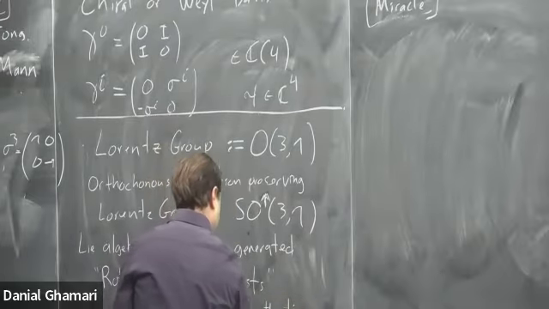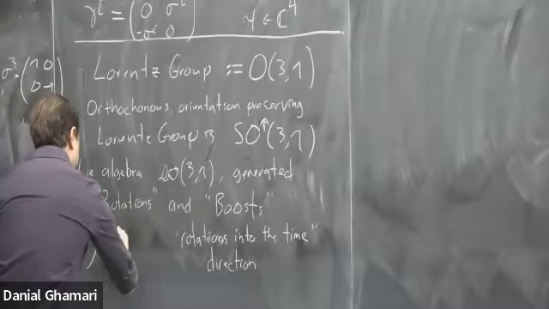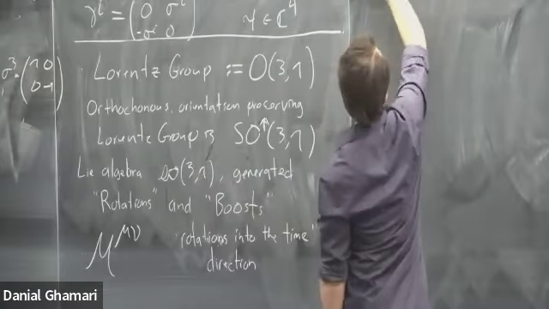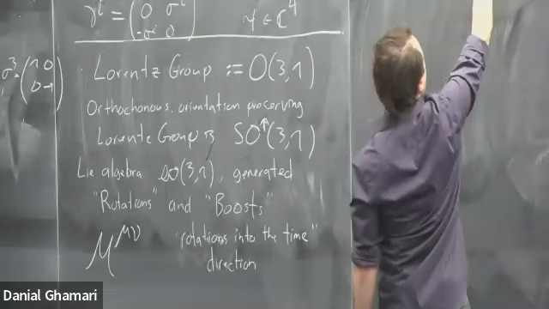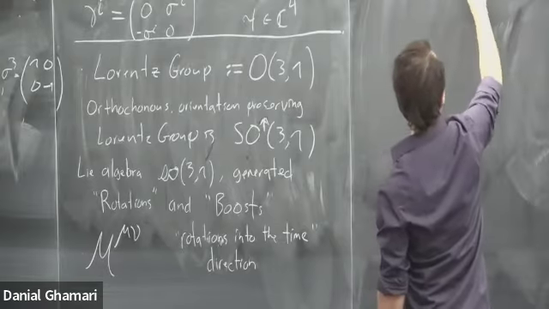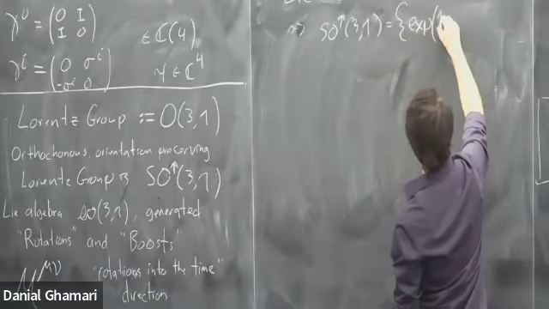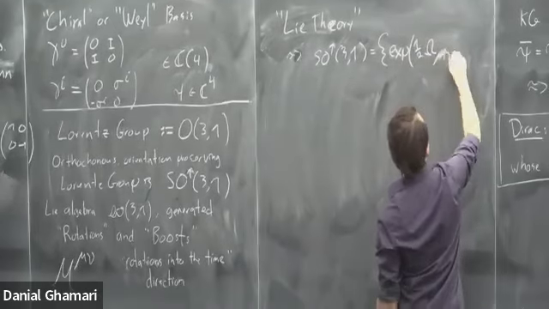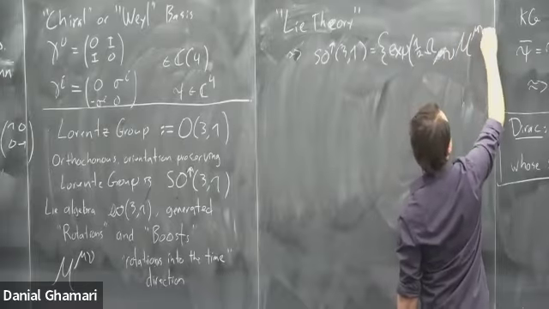There's actually a uniform description of these generators for this Clifford algebra, and I'm going to write them as M_μν. Now a bunch of Lie theory entails that we can write our SO orthochronous group as the set of all exponential values of some coefficients, which I'll write with the indices bigger, times these generating elements of the Lie algebra.